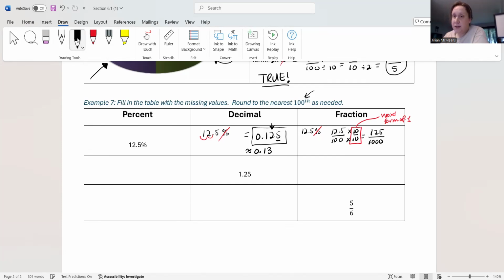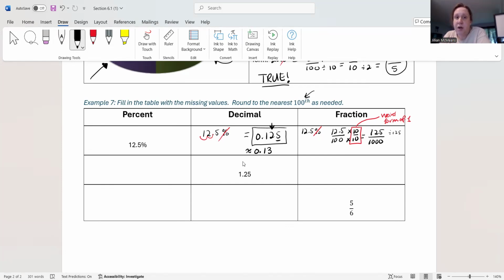And we think these are at least divisible by 25. They both might be divisible by 125. Let's go to the calculator and play around. So we're going to see if they're both divisible by 125. We'll just have to see what the calculator tells us. You can do this by hand if you want to, but for the sake of time in this video, I'm going to use the calculator to do the side work.